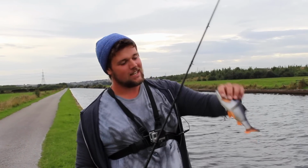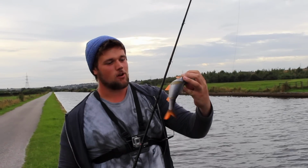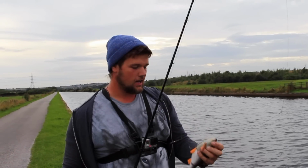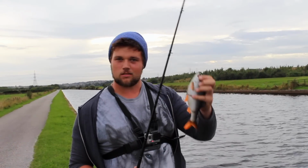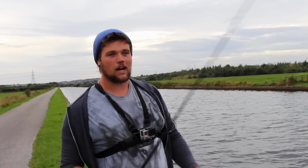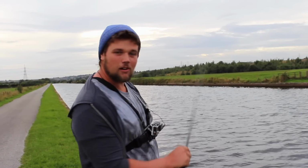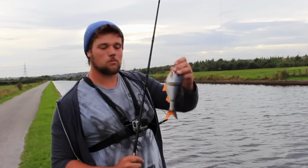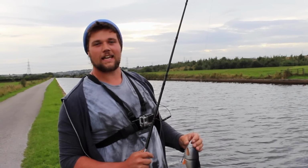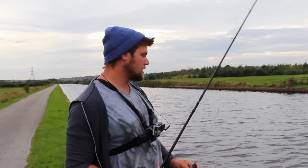So we're going to be using the Savage Gear 25 centimeter 3D roach line through. The reason I'm using this today is because I bought it today and I want to try it. If we don't get anything on this by maybe, I don't know, 10 minutes time, I'll probably change it up, put something a bit brighter on because it's quite a dull day. And yeah, I'll just show you basically what I do.